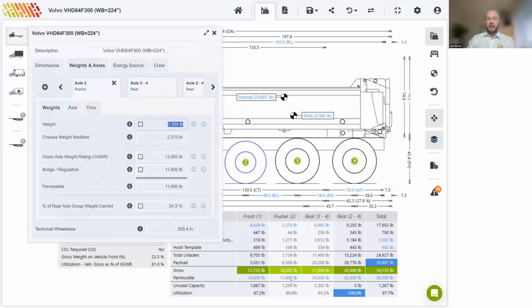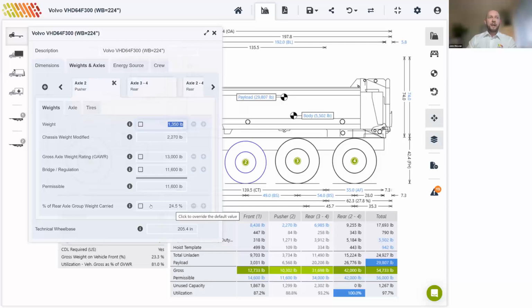So we're not near that limit of 11,600. But if you wanted to, you can increase this percentage to carry more weight on the pusher axle. This weight is now defaulted to 24.5%, and that's determined by the ratio between the gross axle ratings of the pusher and the driven axles.